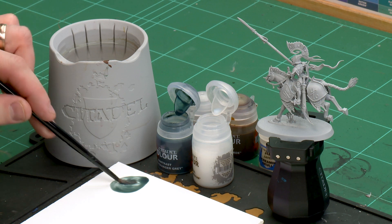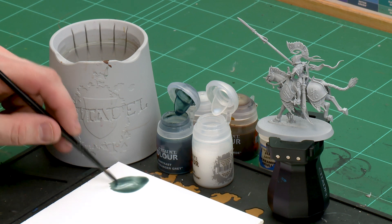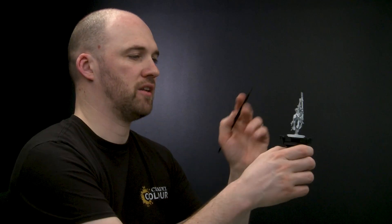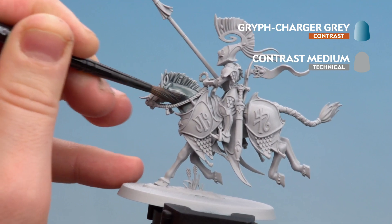I'm going to start moving that around on the palette — I want to mix it and get a nice consistency, and also make sure I don't overload the brush too much. Get it to a nice point and then we're ready to start applying it. I'm just going to concentrate around the front first, and as you can see I'm doing the horse first because it's just a lot easier.